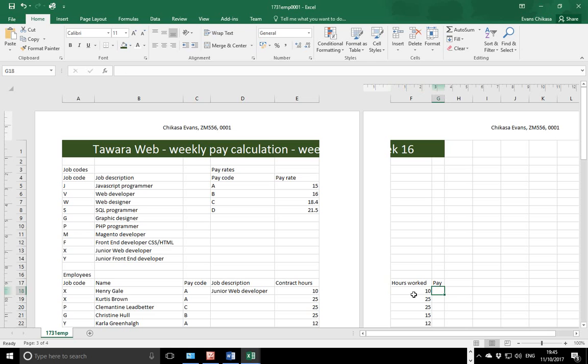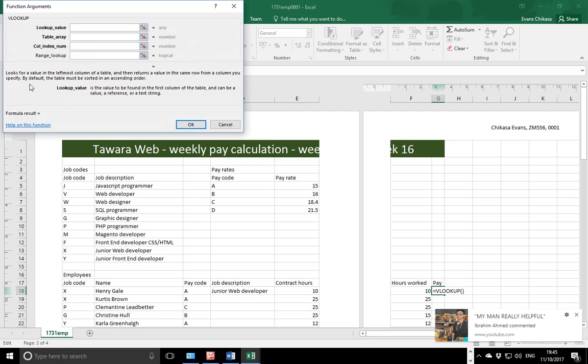Okay, so the first thing that you're supposed to do actually is to retrieve the pay rate. So let's retrieve the pay rate. So equal to, then go ahead, select your VLOOKUP formula, and then when you do that, the lookup value is actually the pay code, which is C18.